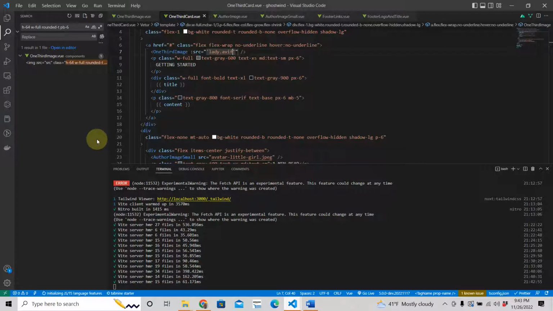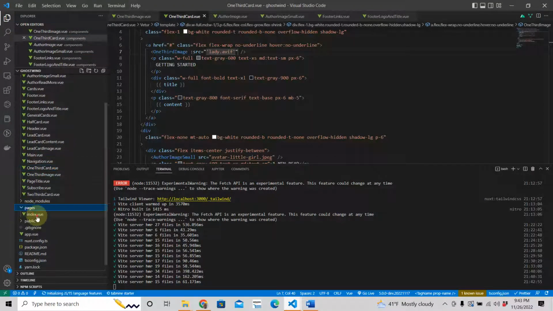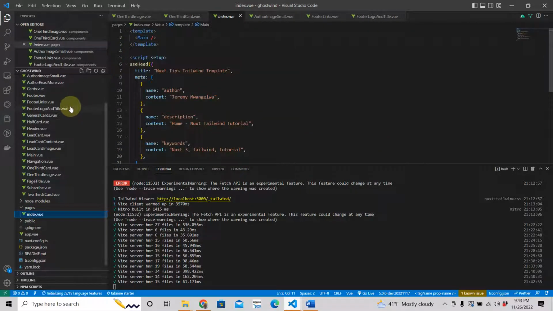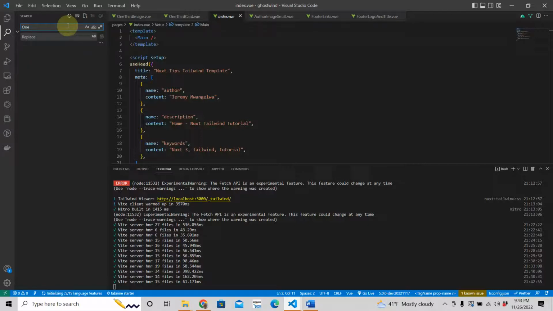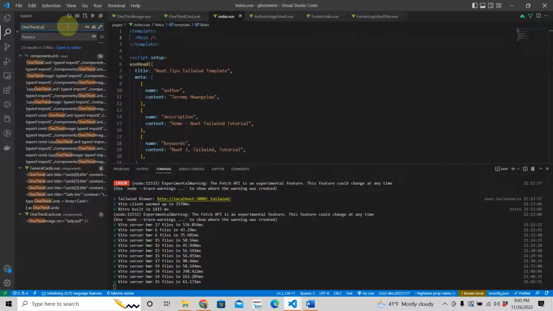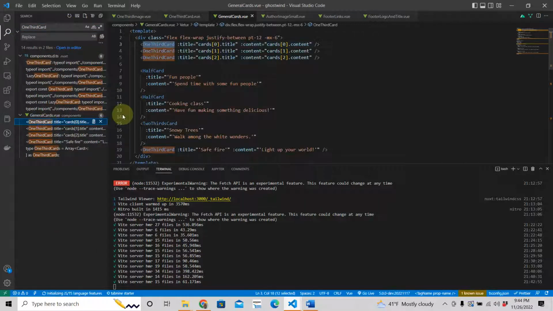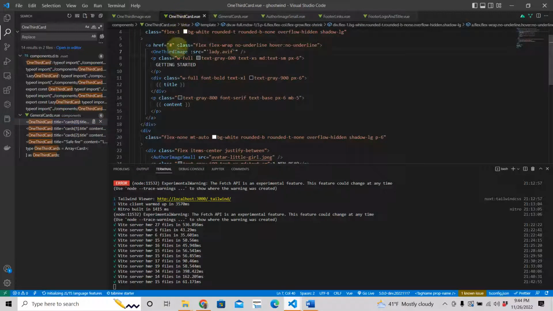I think it was better than it looked. I'm just saying. I'm putting this into this component, and where we have the 1/3 card is in the index file. Pages index. Right? Oh no, yeah, we componentized this. So I know we're calling 1/3 card multiple times, aren't we? Somewhere. It's something that I really didn't like us doing. 1/3 card. General cards right here. Okay. So we are, wait a minute. So this is 1/3 card. Look at 1/3 card again. So we have 1/3 image, and this image can have a source.